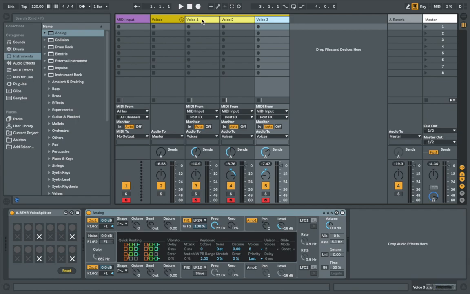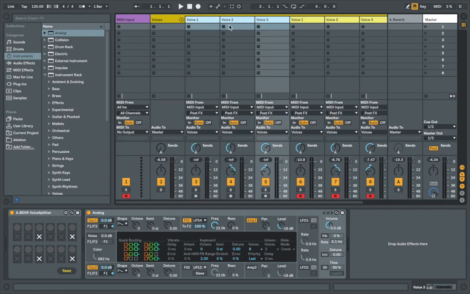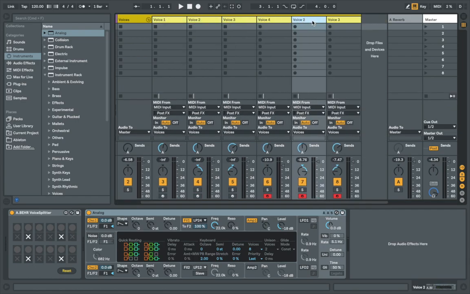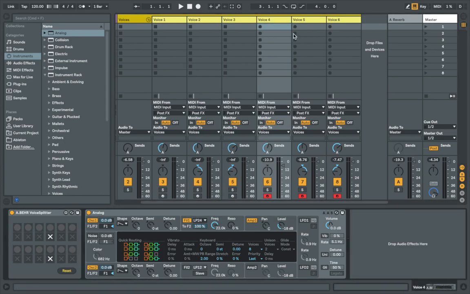Now, if I wanted to emulate the behavior of the classic Oberheim synthesizers, then I might want to create six voices instead of three. I have to change the note filters to pass every sixth note. Remember to reset the note counter after changing the configuration. This keeps everything in sync.